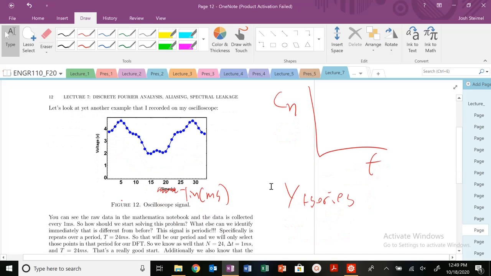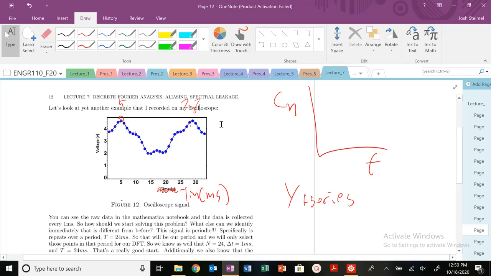Let's go ahead and look at what we're dealing with here. So I have my oscilloscope. I can see this signal, and to me, this looks periodic. It's periodic from my fifth data point all the way to my 28th data point right here, then I repeat. So from 5 to 28, that's what I'm working with here. Or you could include that last data point, but again, it repeats over essentially that period. So that is what we're going to be working with in this example.